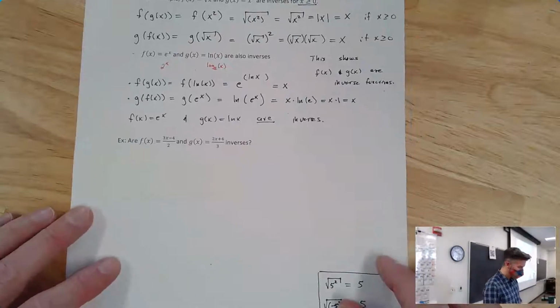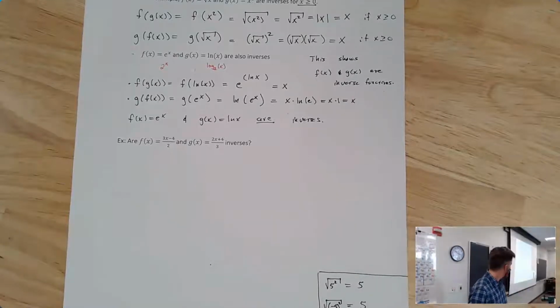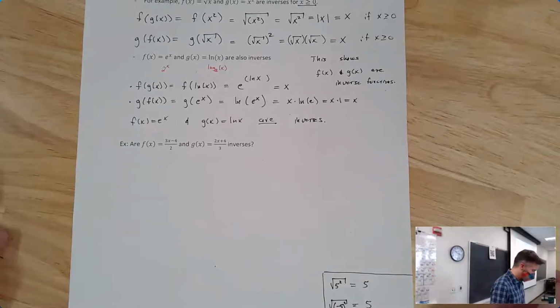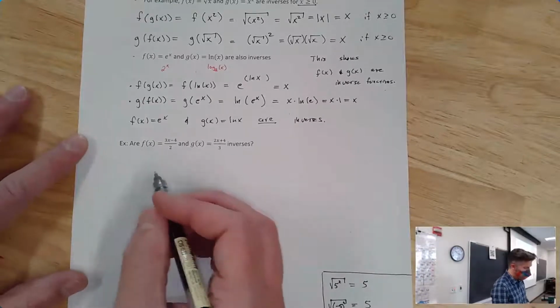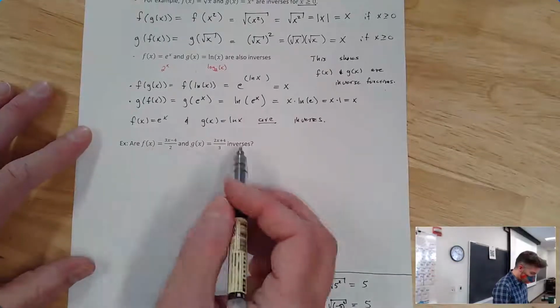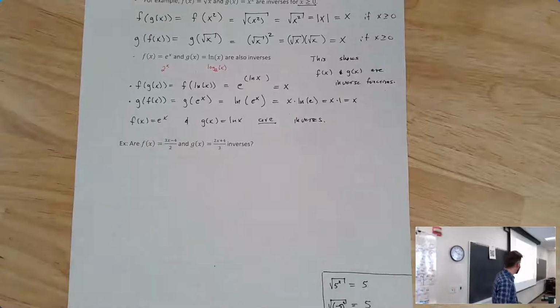Let's look at this last example, which I think is actually kind of the nicest example. Never enough room. Okay, so we'll do this one, and then we'll talk about some graphical stuff that's related to this. So are these two functions inverses? Well, before we even talk about it, I'm going to say some words about how you can kind of see that these ones are inverses. Because what these functions do is they undo each other.